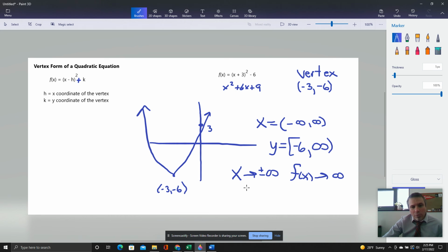What's cool about the vertex form is straight up what we call it for. It's the vertex. Man, that's pretty handy. I didn't have to do synthetic division. Didn't have to go find that or the remainder theorem. Didn't have to use the axis of symmetry. But the problem is I don't know what the intercept is right away. I need to go find that.